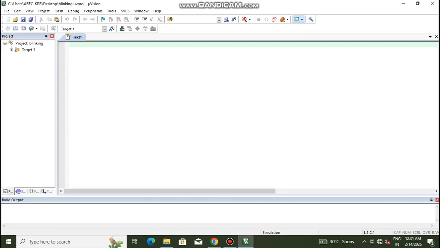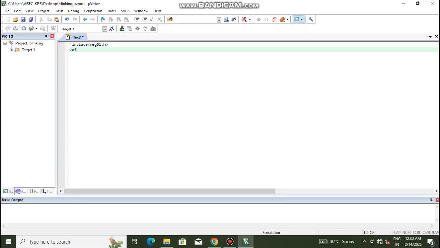Next, you create a blank text file. So in this location, you are going to type the code. It generally starts with #include the header file reg51.h.